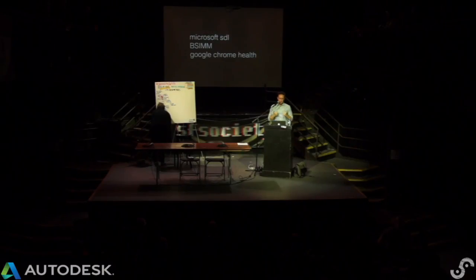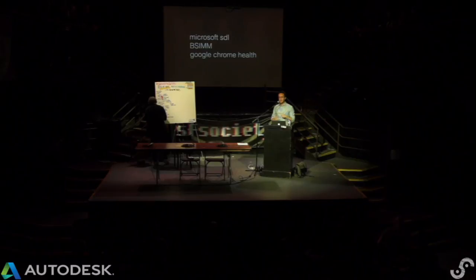The BSIMM is the Building Security In Maturity Model, and this is a collection of stuff that other people are doing to secure their code bases. Don't treat this as a checklist either. Go check it out. It's like a 70-page PDF when you download it, so pour yourself a nice brandy, put your smoking jacket on, and enjoy Saturday evening with the BSIMM or something like that. But take it, pull out all the good parts, and then use that to build out your security program as well.